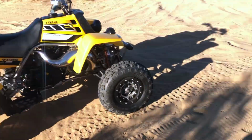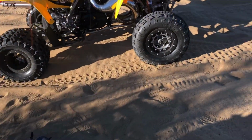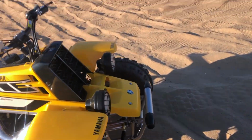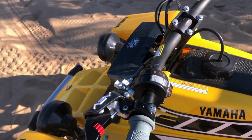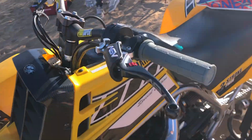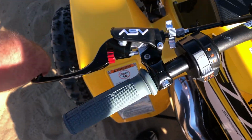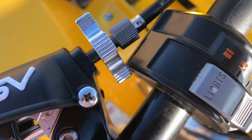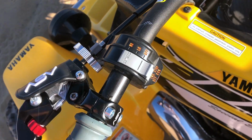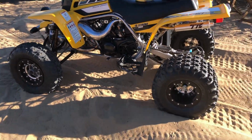Little toolbox is open. Banshee's off. Banana in hand. I guess a little less riding than I even thought today, because this is the first time I've ridden the bike since I've installed the bars and these new levers and stuff. The clutch is not where I want it to be. So I gotta fix that up real quick, but hopefully we can get some riding in.